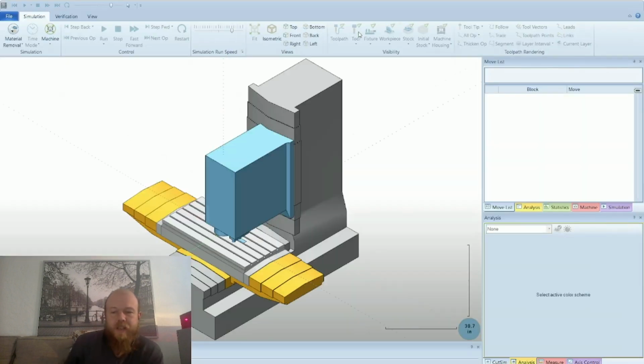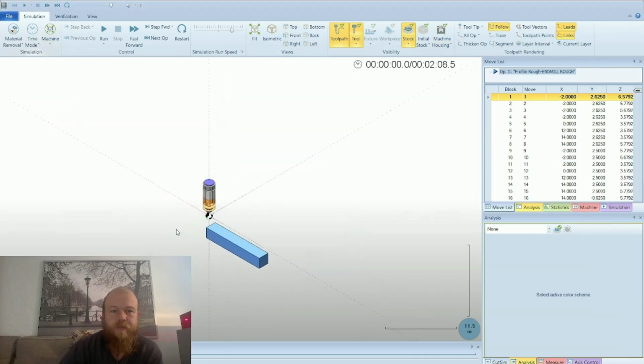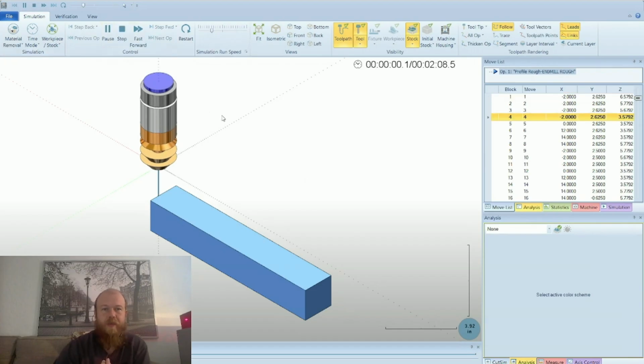If you guys have any kind of freezing in simulation, there's some methods to help with that. Set your graphics card up right, make sure that the graphics card driver is up to date and things like that. That's all part of tech support. You can call us and ask us if there's any issues like that.